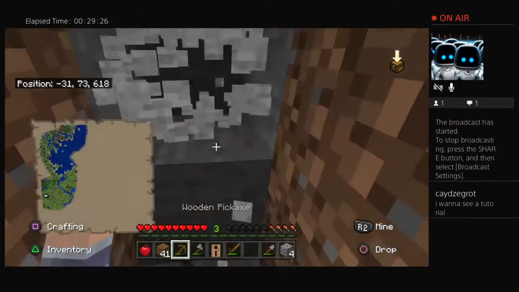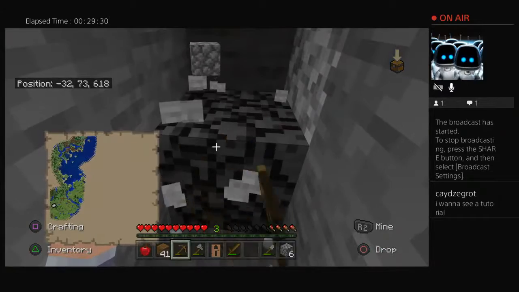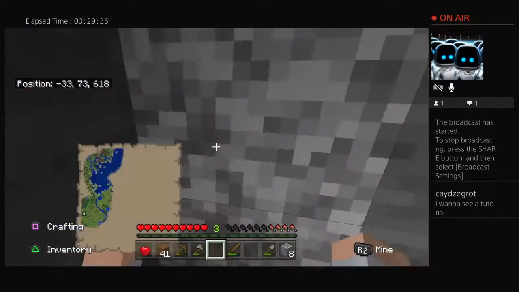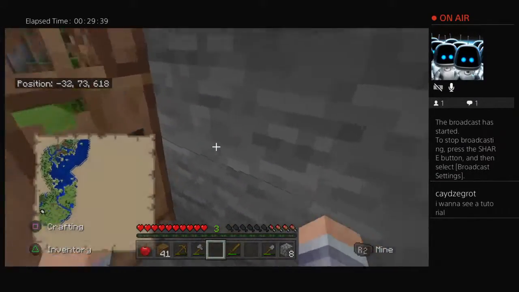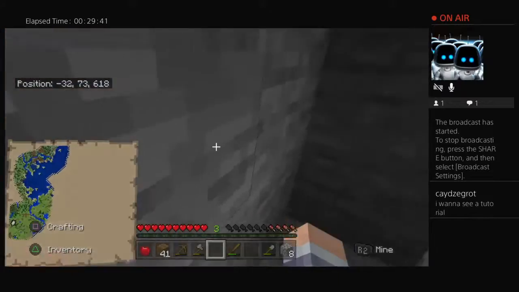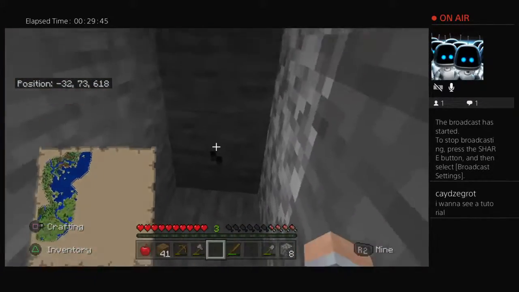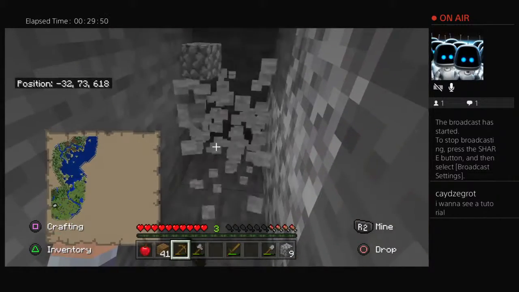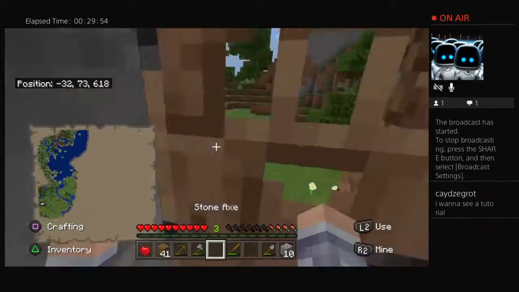Now this is great for mining stone, and while you mine out the stone, you could find things like coal. This is what any beginner should do. You can now fit a bed in here. And this would be like, oh, emergency bunker.